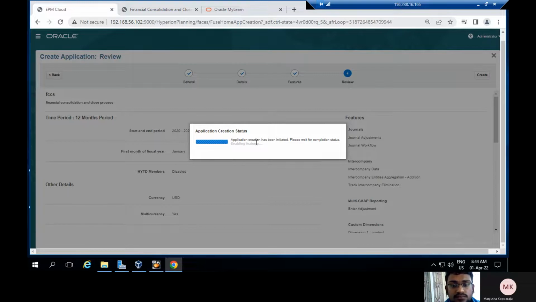This creation also depends on the internet. If your internet speed is very fast, it will take only 5 minutes. If the internet is slow, it can take 10 to 15 minutes.